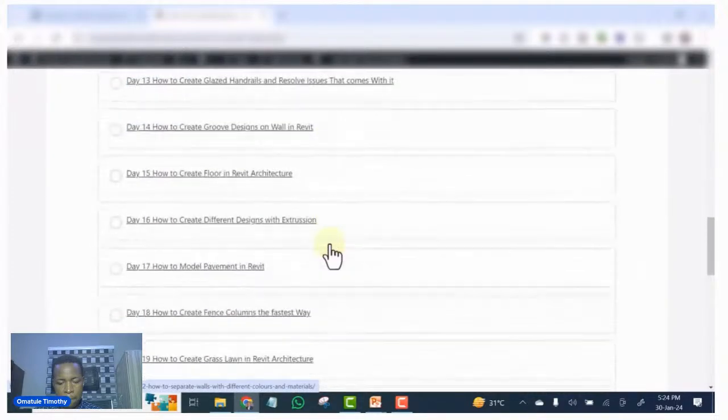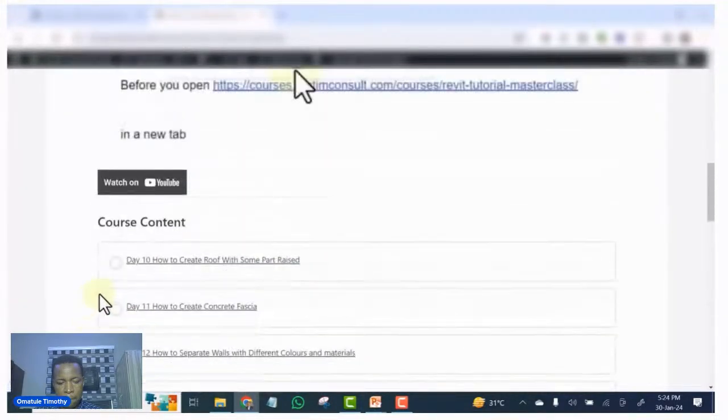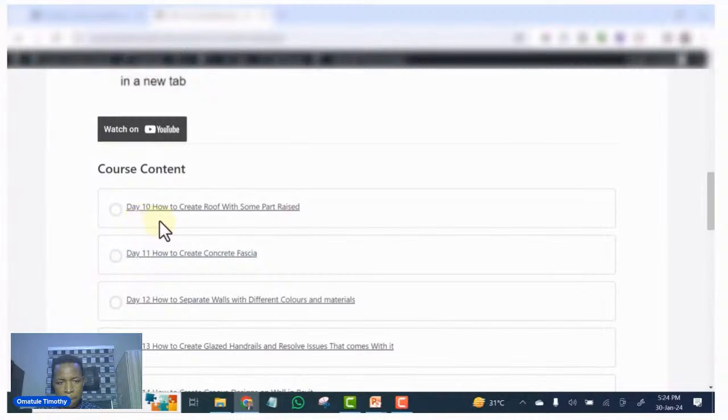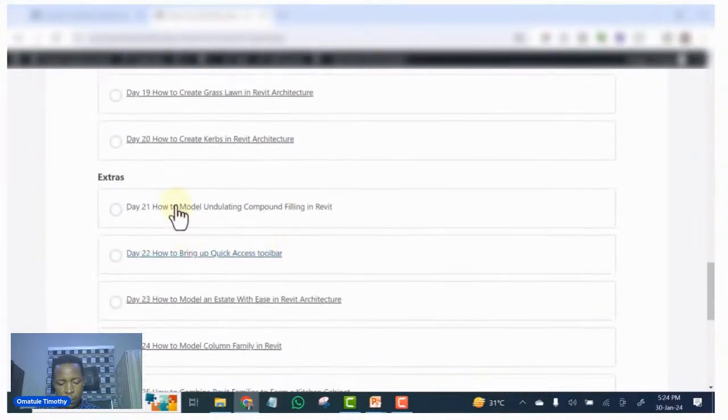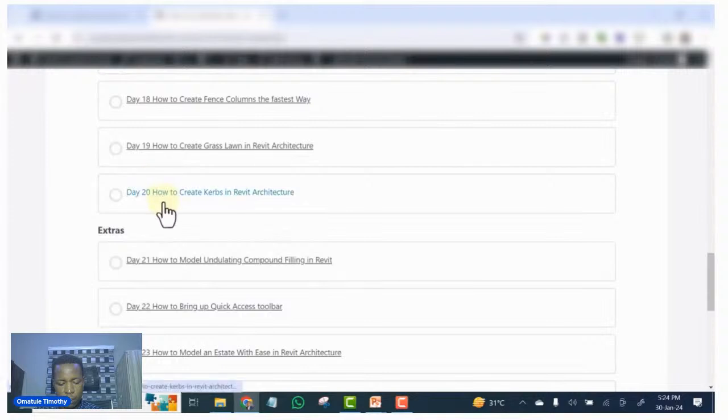And if you go to page 4, it actually started from the tenth day of modeling practice part 2. Then we learn how to create roof with some part raised. Okay, we are getting more in depth.